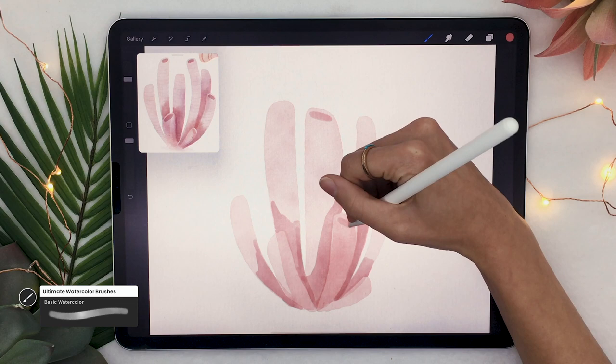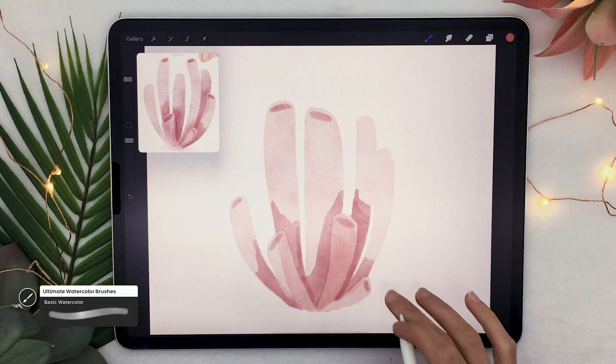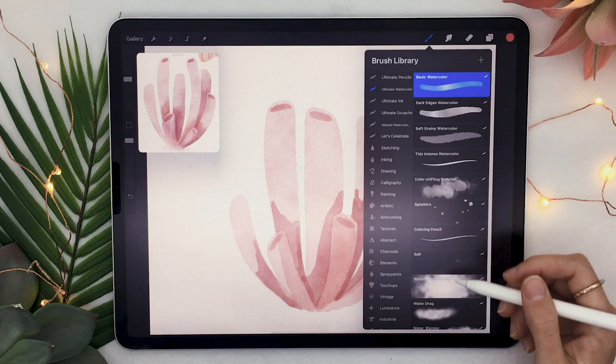Since there are tubes, you're going to draw some openings around the top — just a really simple ellipse with the same brush and the same color. I recommend that you don't draw them on all of the little tubes because not all the tubes are facing in the same direction. So draw openings on most of them but not all of them.